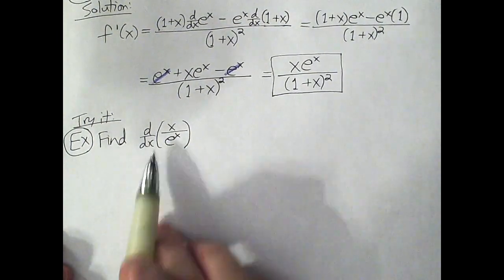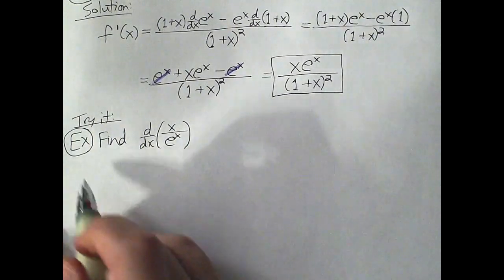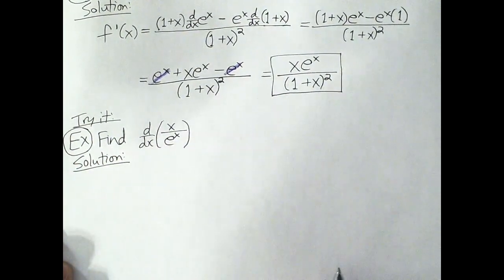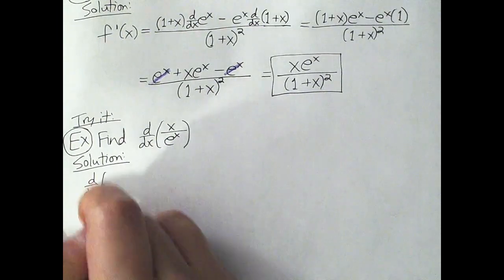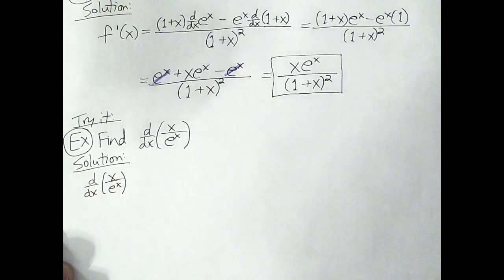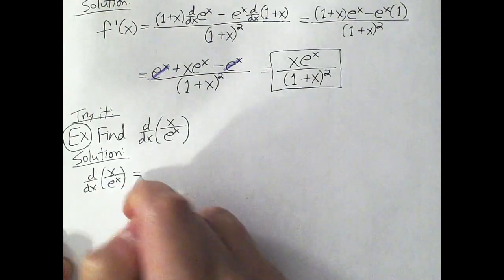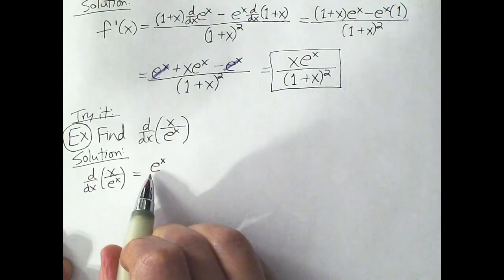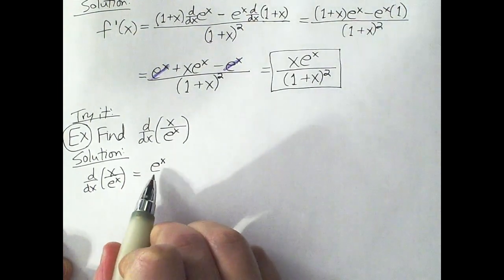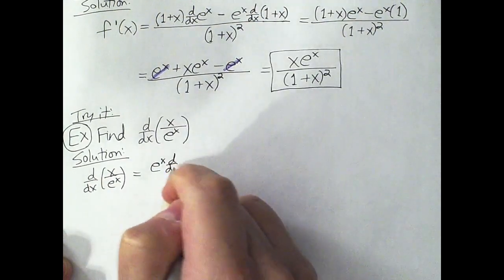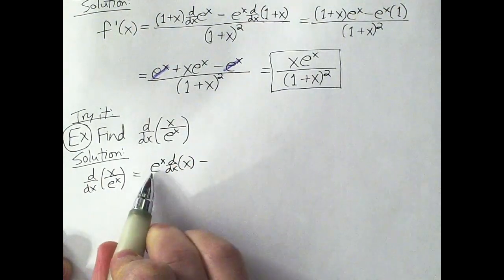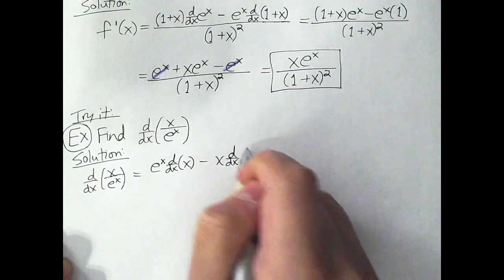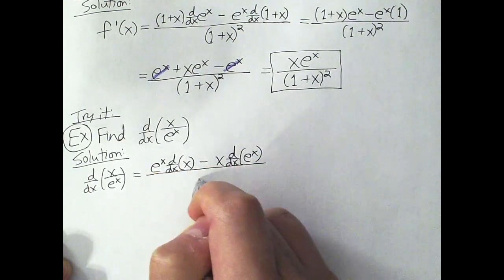Okay, so this one looks relatively simple. It starts off kind of simple. There's something interesting that happens when we're simplifying it at the end. So, derivative of x over e to the x, this calls for the quotient rule. So I'm going to say top function, oh, sorry, I meant bottom function. I wrote the correct thing, but I said the wrong thing. Bottom function times derivative of the top, minus top function times derivative of the bottom, all of that over the bottom function squared.